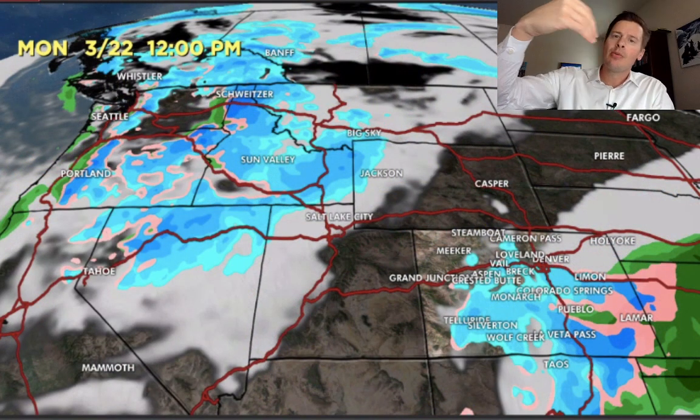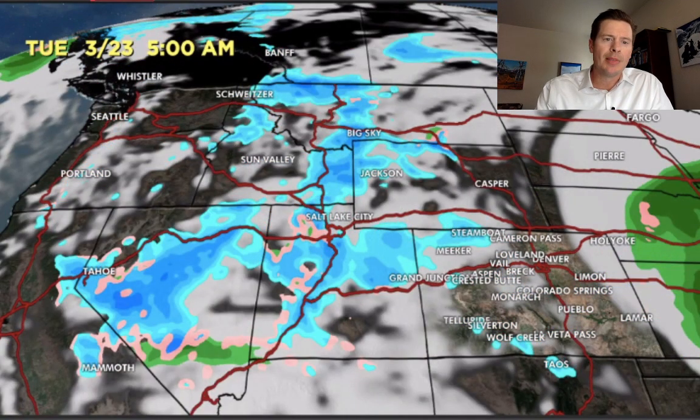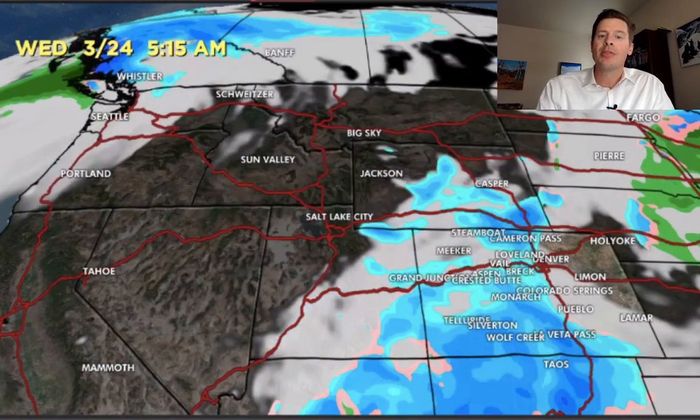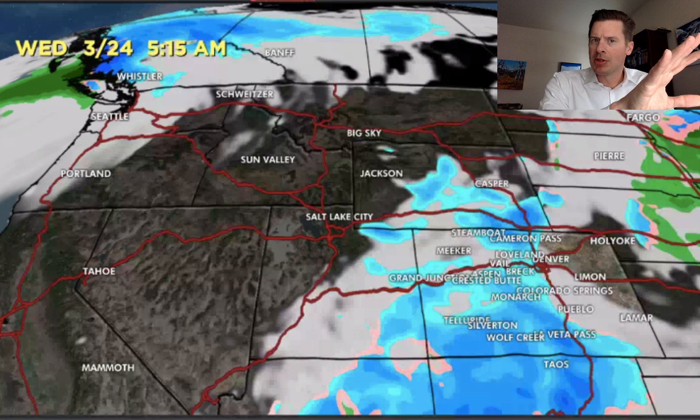As I move this ahead into the future, the snow in Colorado moves out, then we begin to move that first storm in. You can see all of the snow crossing the mountains into tomorrow morning, all the way from Big Sky to Jackson to the Wasatch, all the way back toward parts of Nevada. Now between Tuesday and Wednesday it moves into Colorado and that snow overspreads those areas — Tahoe is also included in this. Then we begin to watch back towards the Pacific Northwest as the second storm system moves in.